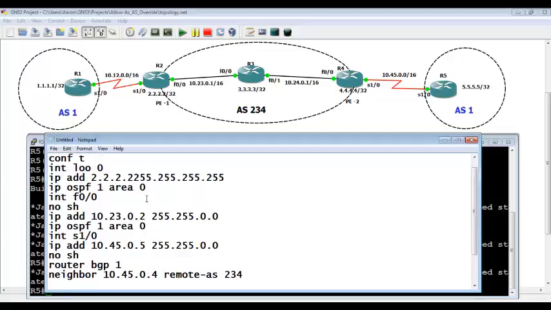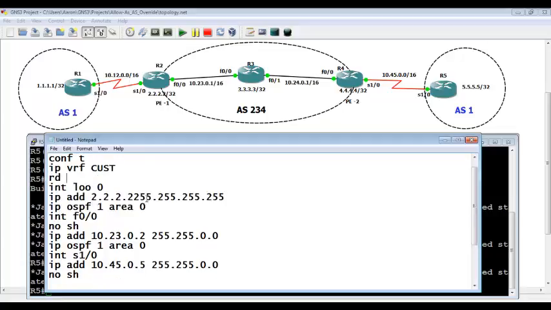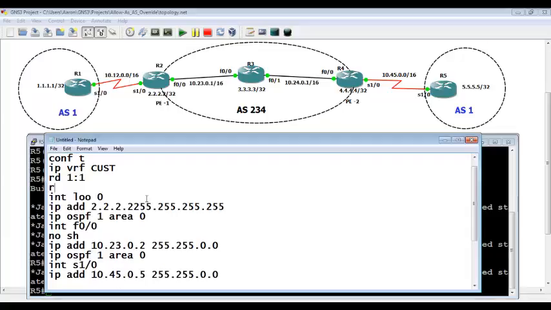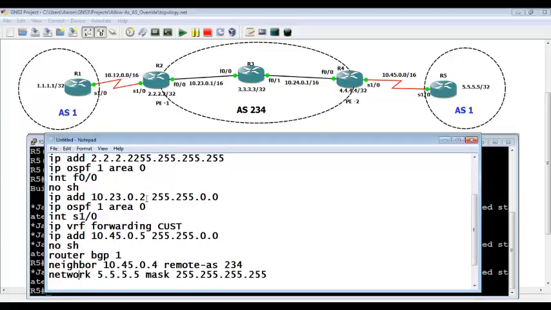And I would also like to run a VRF for this customer, so I'll say IP VRF cust, route distinguisher 1:1, route target 1:1, and I'll go under the serial interface, IP VRF forwarding cust, and then I assign this IP address and say no shutdown.